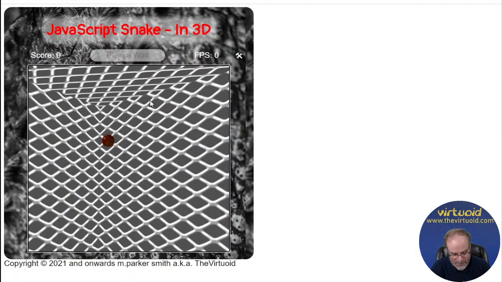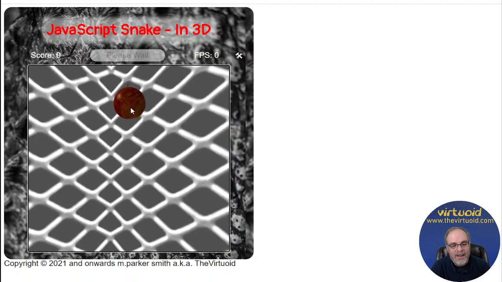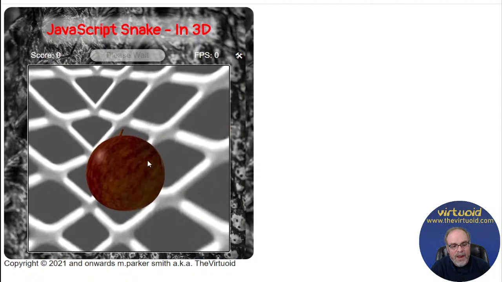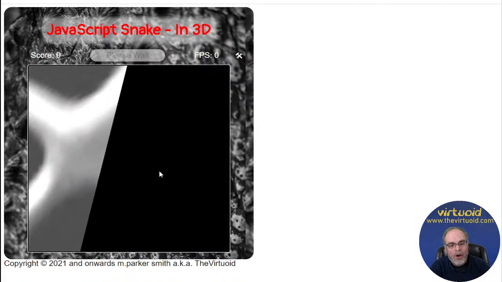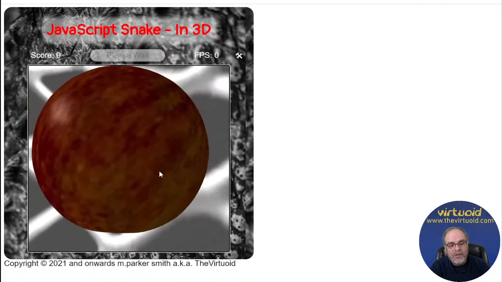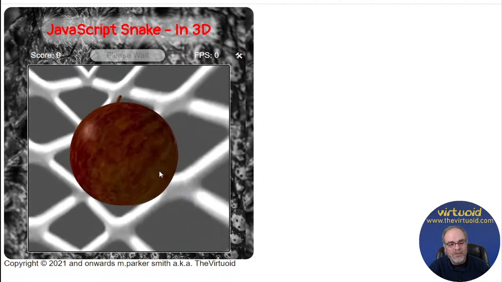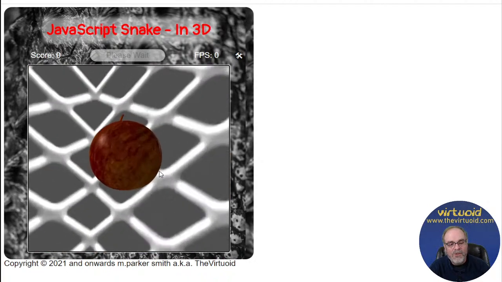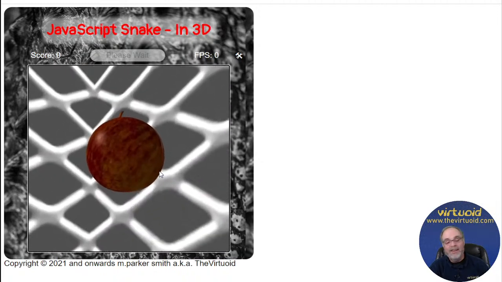Oh, there it is. I found it quick. So let's use the arrow keys to get closer to it. Oops. There we go. There's my marker. There's my apple. Like I said, graphics stink, but hey, it's still an apple. Oh, what happened to the collision? Well, remember, no collision until we get to the game class. The game class controls the collision, so it's going to go straight through it right now no matter what. But that's what our apple looks like, and it looks just like an apple. It's really cool. So let's flip back over to the code.